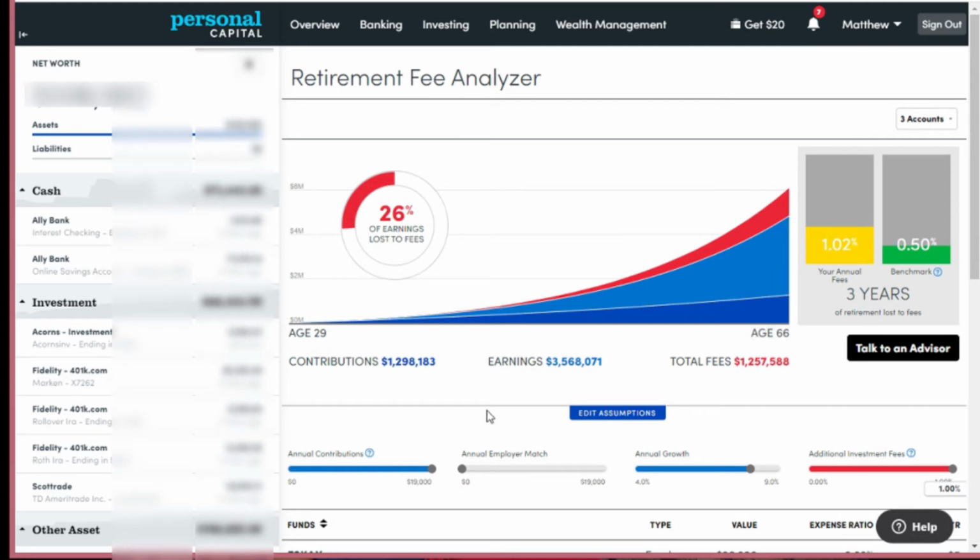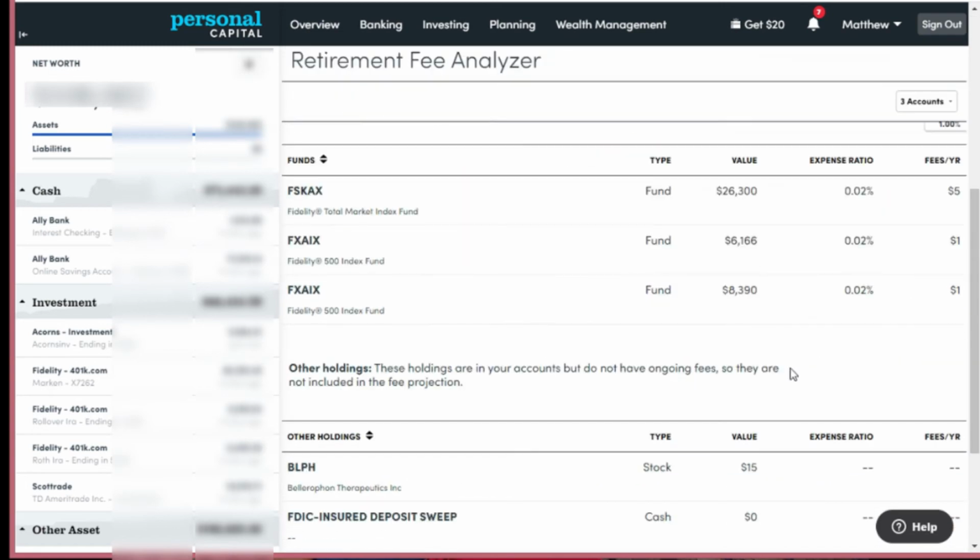So this is really good. If all you guys do is link up your retirement savings accounts, like your 401k and your IRAs, whether offered by your company or on your own, it'll automatically tell you your fees, and you can see how much is being taken out by management. 1% may not seem like a lot, but it grows exponentially as you grow your wealth, and you see over a quarter of my earnings are taken out in fees. A lot of these fees aren't necessarily worth it, but sometimes they can be.